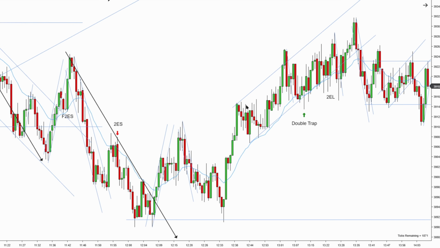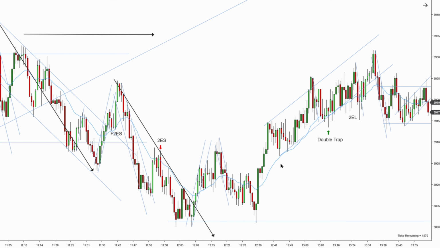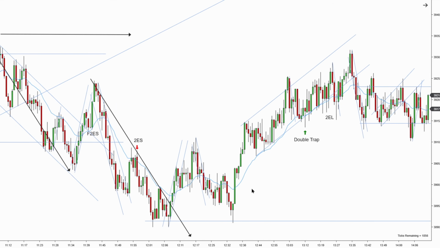Spike, congestion. This is exactly how a spike in a channel likes to happen, how it likes to form. You have one steep, tight leg followed by a congestion, which allows you to set the flatter channel. The spike in a channel is a bullish pattern where the first leg is too steep for the market to continue. It needs to get the flatter second leg. You can see first leg, second leg almost measured. We overshot it a little bit.